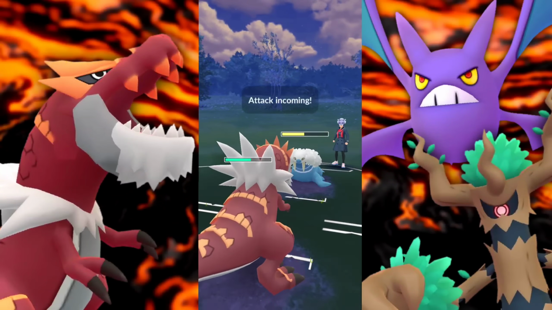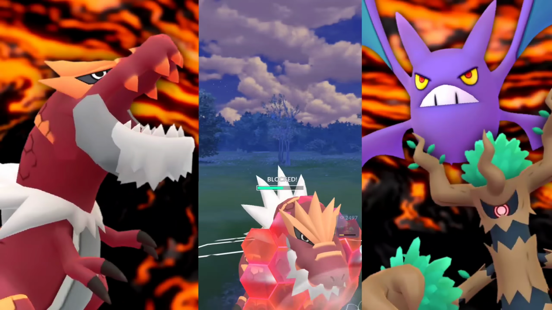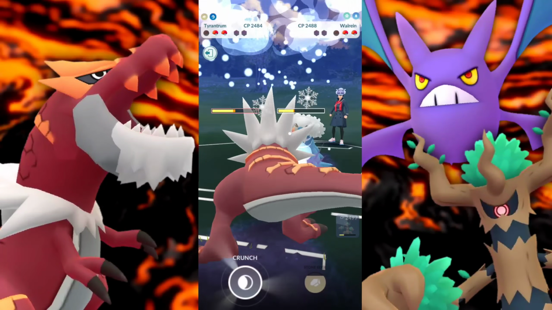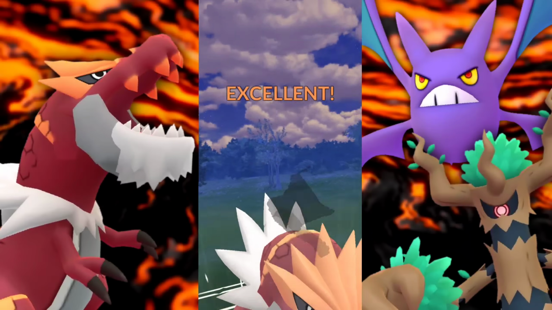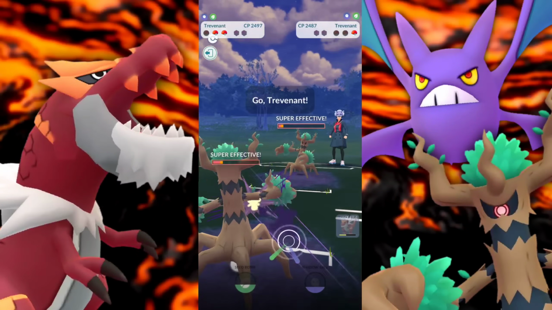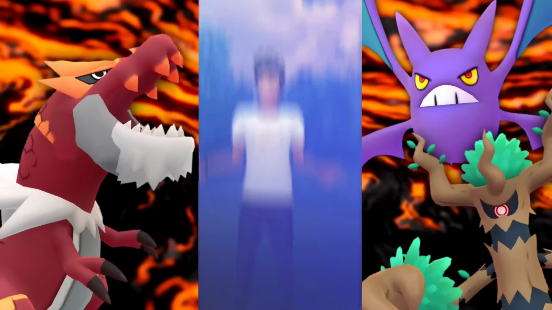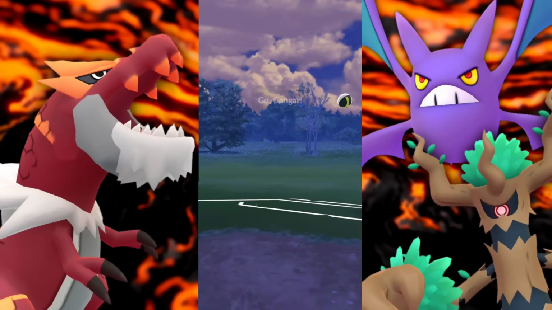Jeez, get it right. Anyways, what's going on? My voice, can you tell? That's one of the reasons why my voice is messed up, because I was screaming at my phone yesterday. All right, anyways, let's see what's going on for the end of this battle here. Walrein going down by Crunch and swapping into our Trevenant and taking the win. Looking good. But you guys know what I'm talking about, that uneven nonsense.